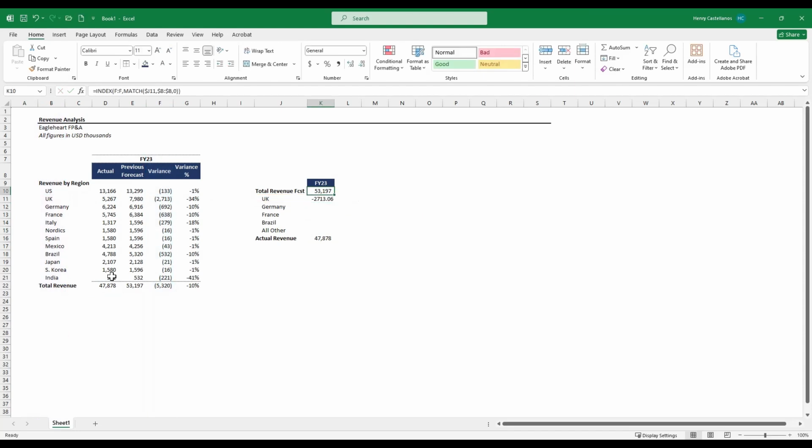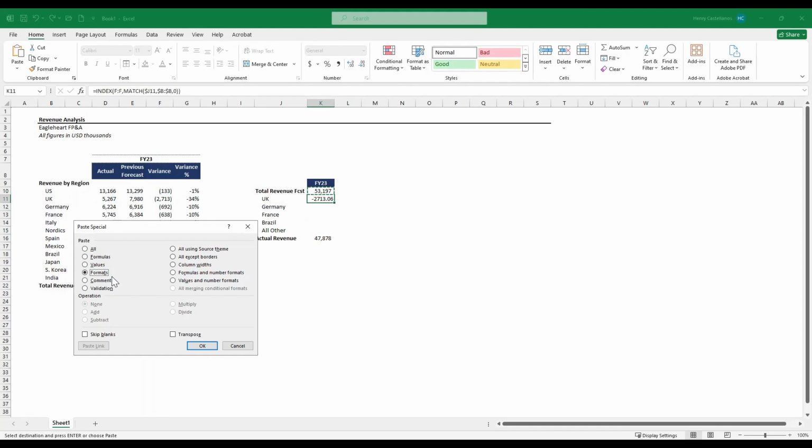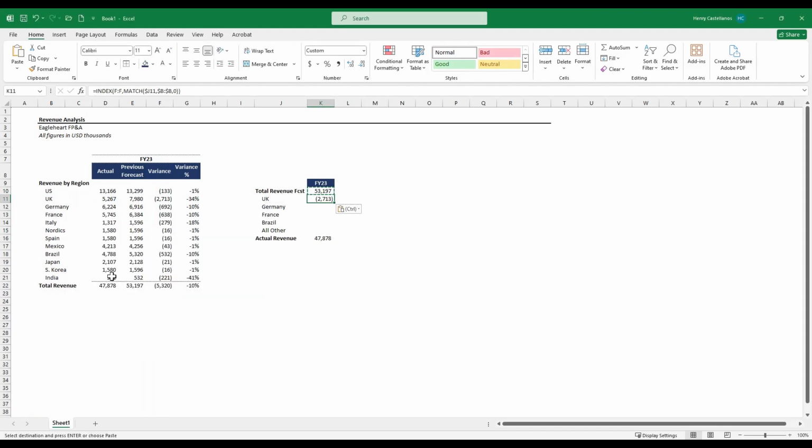And I did this pretty quickly, but I'll create a separate video highlighting exactly how to do the index match and breaking it down in further detail. All right, so we've got the UK variance here. Let's go ahead and copy these all the way down to Brazil. So highlight, hit Control D for fill down.